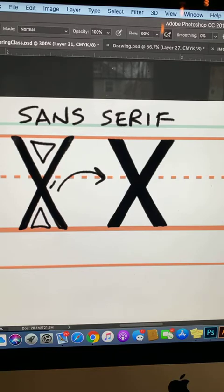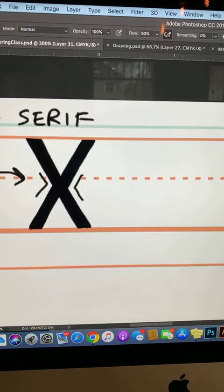It's got a pretty even negative space here at the top and the bottom. What I don't like about this is that this point is a little bit higher than that point. I would really like to keep that line a little bit more balanced. Let's try drawing that again. I'm determined to get a better X. I will not rest.